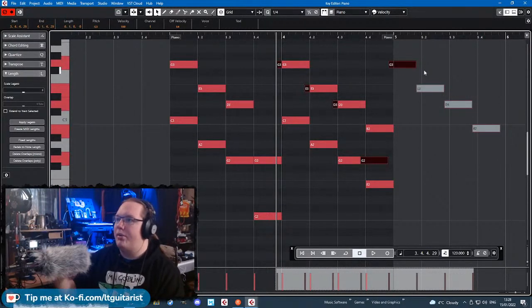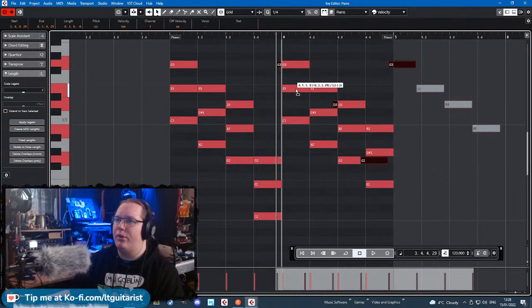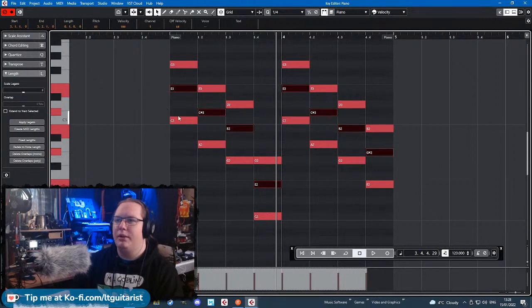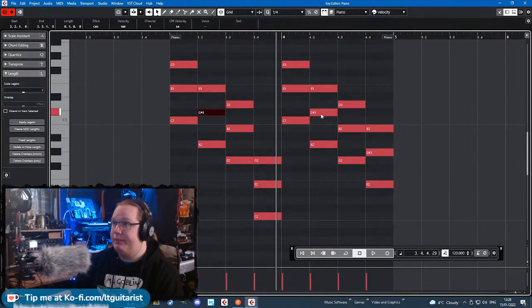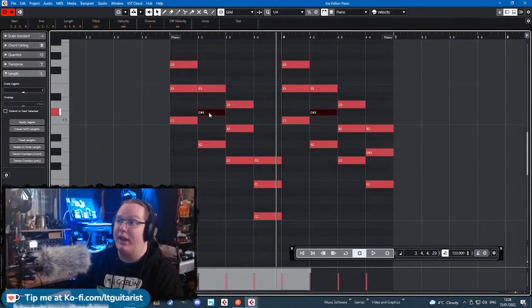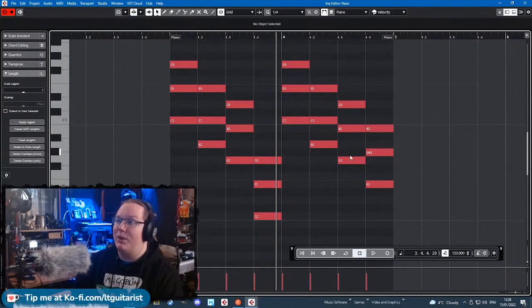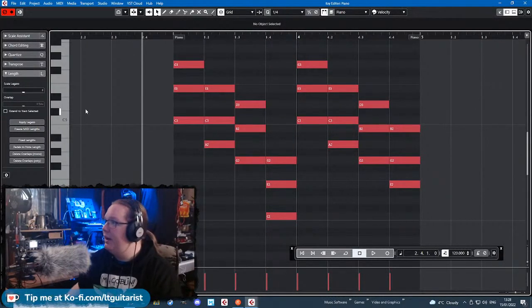And I've created more notes. I actually want these to be the 3rd in a scale. So I'm going to move them to, I'm pretty sure this is right, I'm pretty sure that E is the 3rd of a C chord. We're in C major, which, as you might know, means that there are no accidentals. We actually have a C sharp here, and here, and a G sharp here. And we can see on the other chords, we don't have C sharp in this scale, we have C. So I'm going to bring those down. And we don't have G sharp, we have G. And I know that's right because we're in C major.